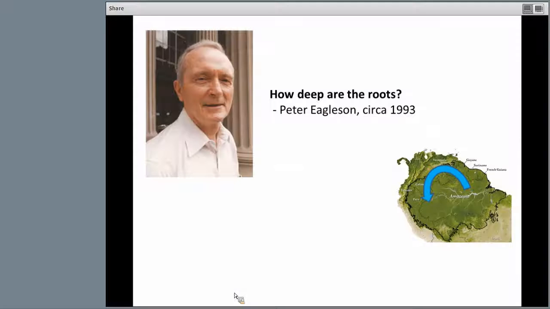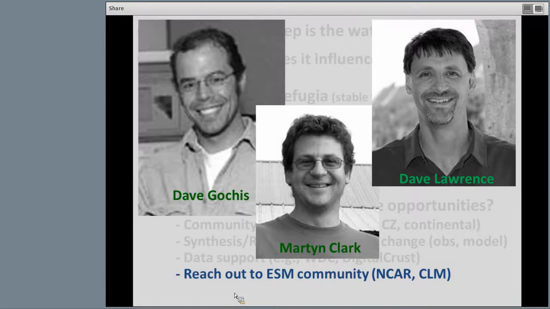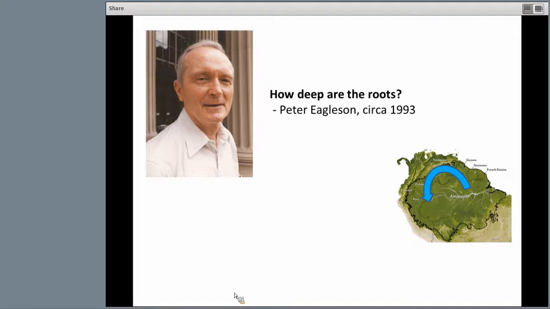And lastly, we need to really reach out to the Earth system modeling community, particularly NCAR. NCAR has established institution, culture, and experience in growing community models. Sorry, I went a little too fast. Some initial discussions have started with NCAR through David Gochis, who cannot be with us today, but Dave has always been a bridge between our community and NCAR. And Martin Clark is with us today, and I look forward to discussions. And Dave Lawrence also leads the NCAR Climate Land Community Working Group. So I think we really need to work together. Both communities have a great deal to learn.